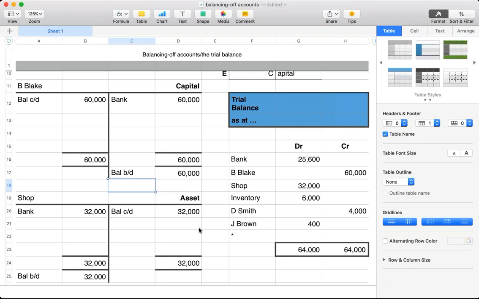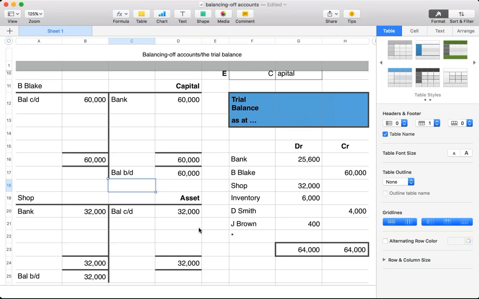So Katrina says, would there be likely a trick question in the exam which shows, for example, bank account overdrawn? May well be, Katrina, there may well be. Something you have to look out for. You just have to remember that if your bank account has got money in it, then it's going to be a debit balance. And if your bank account is overdrawn, it's going to be a credit balance. Hopefully they wouldn't be too sneaky not to use the word overdraft. I would hope they would use it in a question to try and not trip you up. But as long as you remember that if you've got money there, it's a debit, and if you owe money, in other words, if it's an overdraft, it's a credit, then you should be okay.